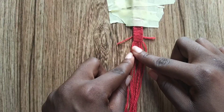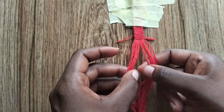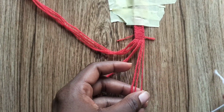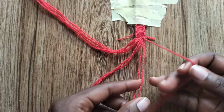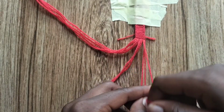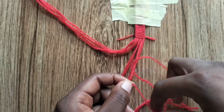So we've gotten to the part where we're going to be making our heart. Now I'm just going to divide my string. So on the left I'm going to put 4 strings, on the right I'm going to put 2, and then 2 were left in the middle. So starting with our red string, we're going to first make 2 red knots. And since it's on edge, it will be a forward backward knot and then a backward knot on the second string.